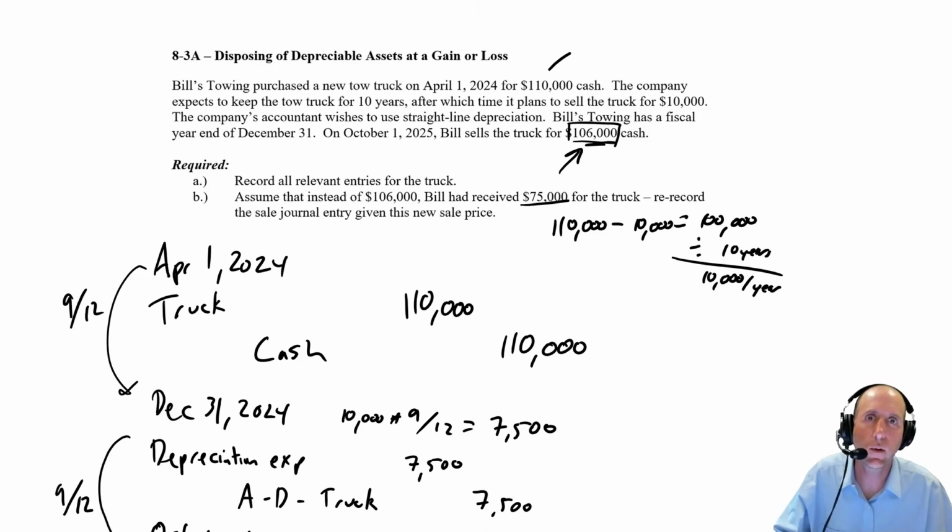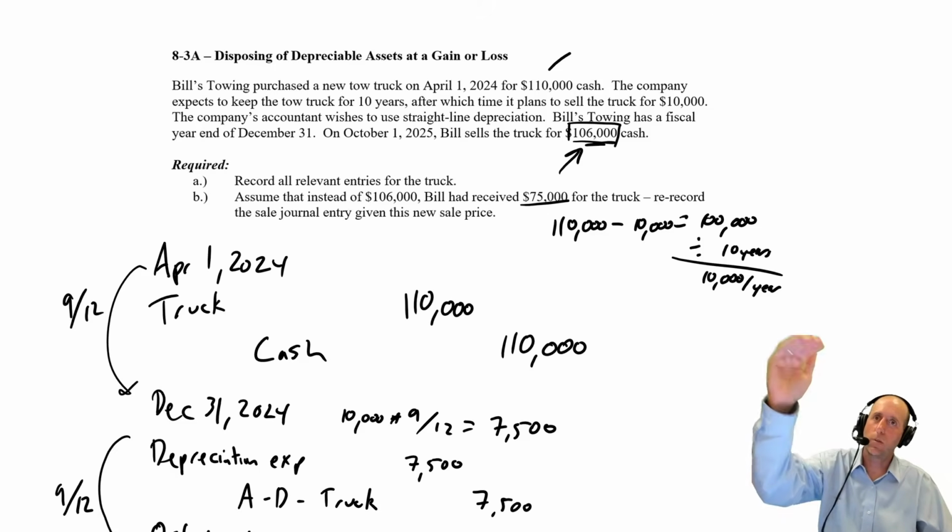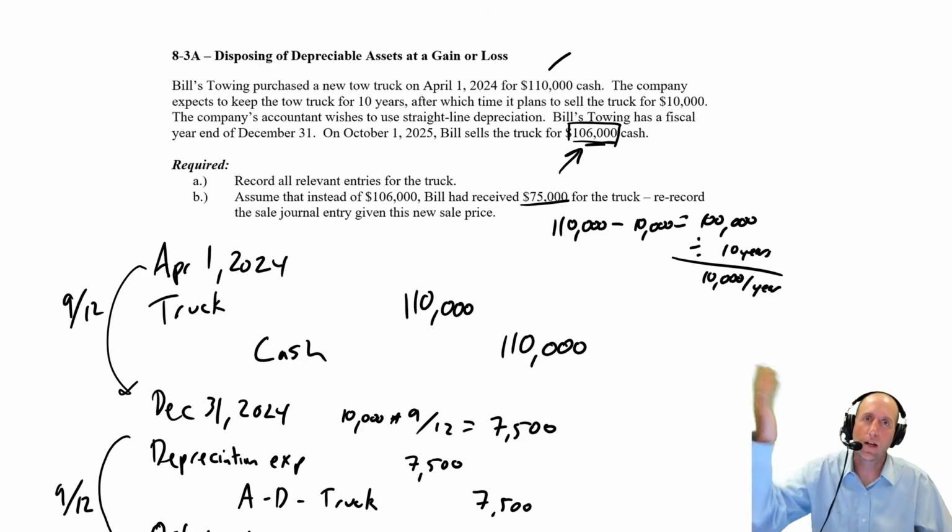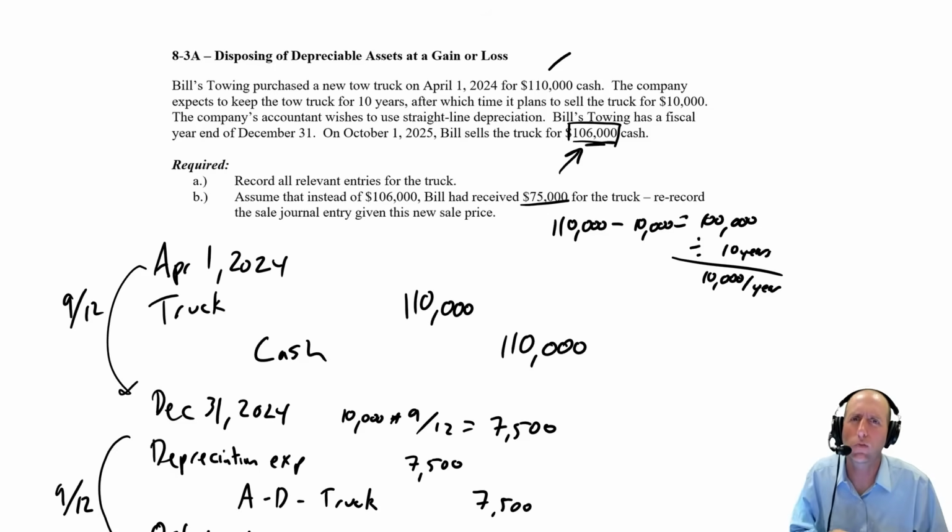I like this kind of question for tests. Maybe your prof will too, because it makes the student show me they know how to do depreciation entries and they understand how to do a disposal. So you kind of get two birds with one stone with this kind of question as a prof.